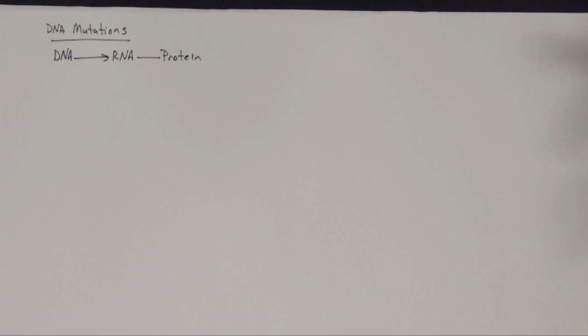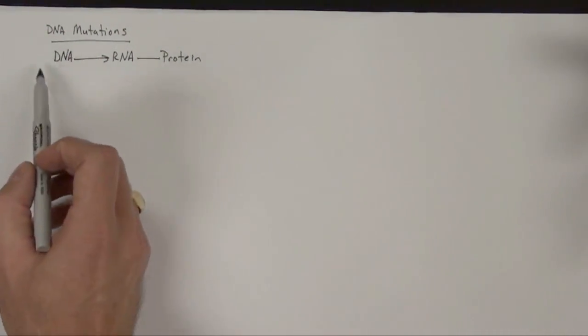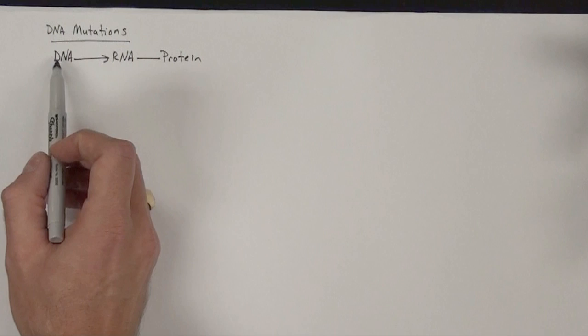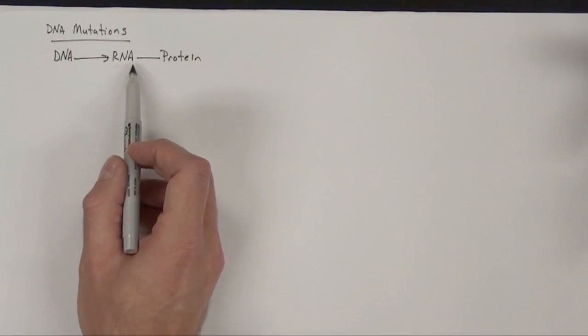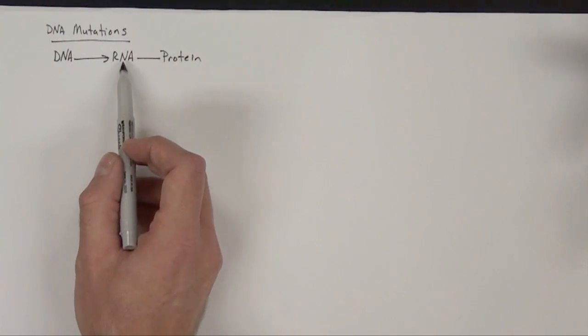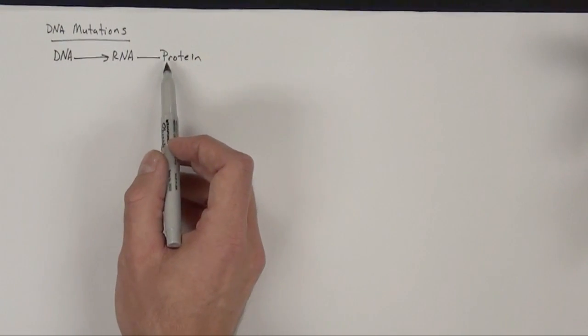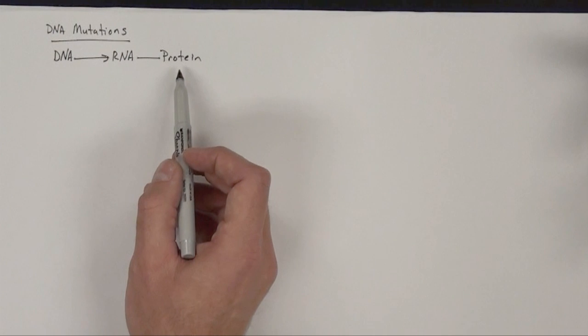In this video, I want to describe the different types of mutations, and specifically single point mutations, that can occur and then their ultimate change in the protein. So when we talk about mutations and DNA mutations, we need to go back to the central dogma of biology. That's the concept that this molecule DNA that resides in the nucleus is used as a template for an RNA molecule. Ultimately, this RNA molecule in the form of a messenger RNA is read by a ribosome for the ultimate production of a protein.